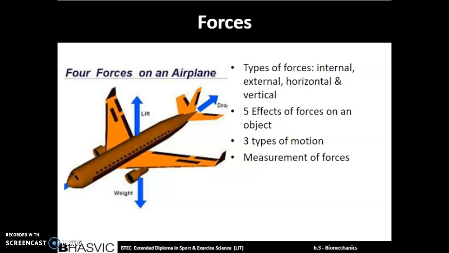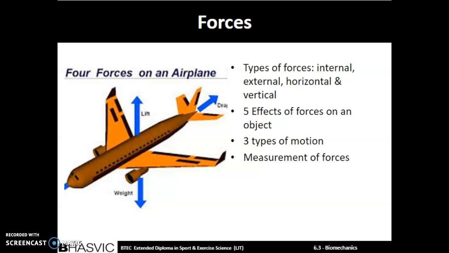Horizontal and vertical forces are quite self-explanatory, where horizontal forces are forces that act horizontally and vertical forces act vertically onto the object. These forces are equal in size and opposite in direction. For example, in sports such as basketball, a player might nudge or push another player, then a force will be made acting on the player, causing them to fall over due to the high amount of force.